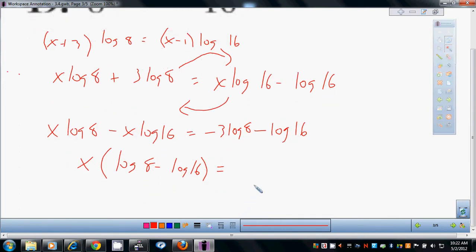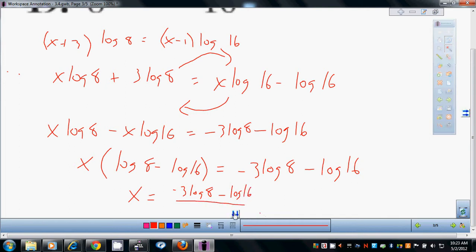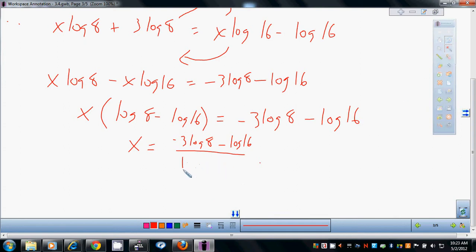Almost. Well, yeah, you could go ahead and punch it all in to get numbers, but I'll show you how to do it in one step. So that's negative 3 log 8 minus log 16. Now remember, just like trig functions, logs are all going to give you numbers. So just divide it all, and you get x equals negative 3 log 8 minus log 16 divided by the quantity log 8 minus log 16. All I did was divide that whole parentheses section, and that you can punch into the calculator.